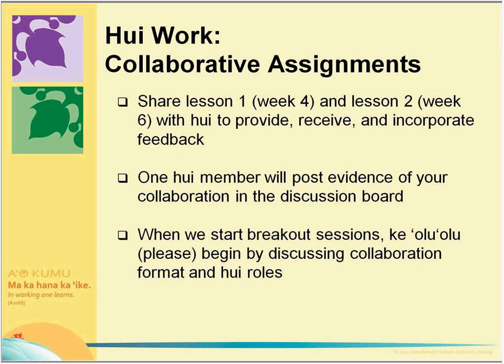For our Hui assignment, you have 2 main collaborative assignments that you will work on with your Hui: sharing your lesson 1 in week 4 and your lesson 2 in week 6. You'll share it with your Hui, you'll provide feedback to one another, and then try to incorporate that feedback before you finalize your lesson. And each Hui member will take evidence of your collaboration, whether it's a Google Hangout recording or some screenshots, shared documents, emails, whatever you choose as your collaborative format, and post evidence of that in our discussion board for that week.